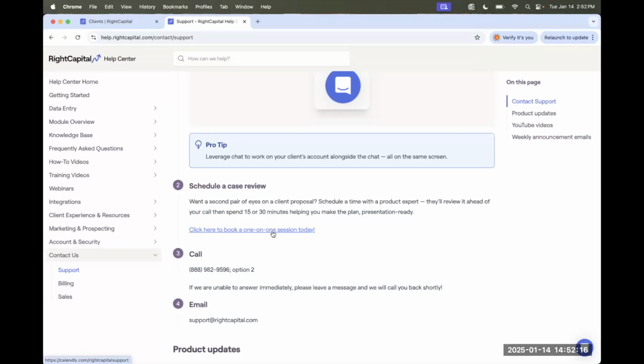So you can click this link and book some time to set aside to either walk through a list of questions you have, or a more complex illustration that you just want a second set of eyes on. Whatever the case, this is a fantastic resource that you do have available to you, because I did see a question about somebody wanting to have a second set of eyes on a more complex scenario that they're modeling. This is a great resource that you do have available to you.